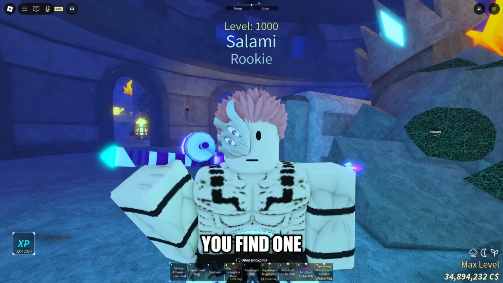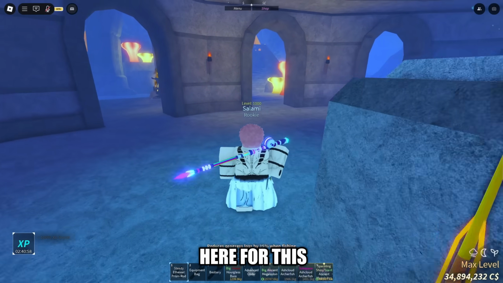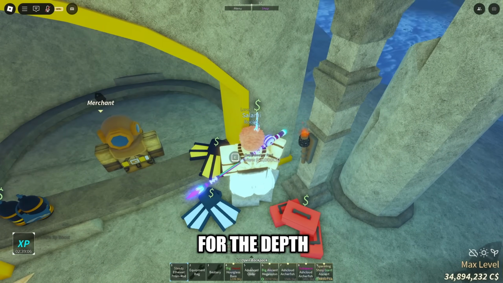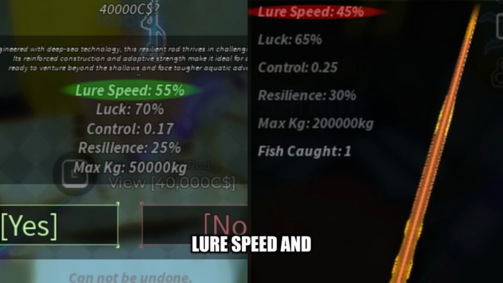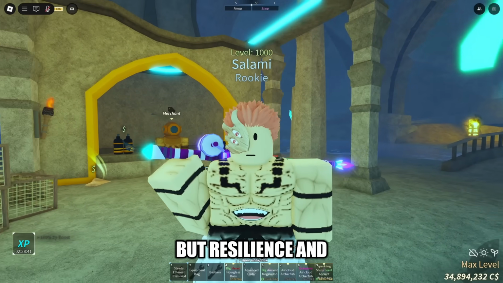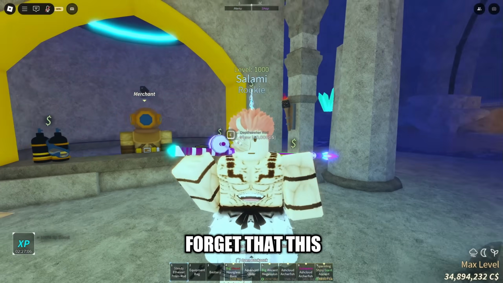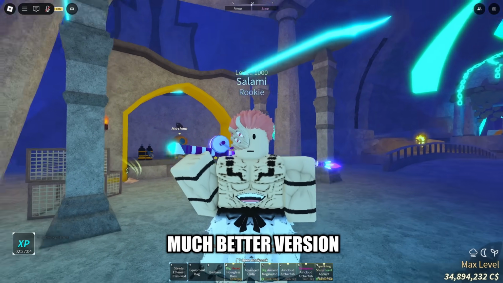In Atlantis, you'll find one of the best mid-game rods in the game, the Champion's Rod. However, you're not actually here for this rod. We're actually here for the Depth Seeker rod. This rod actually has more lure speed and luck than the Champion's Rod, but it has lesser control and lesser resilience. But resilience and control are high enough that it doesn't really matter. So please don't forget that this rod exists because it's a much better version of Arctic rod.